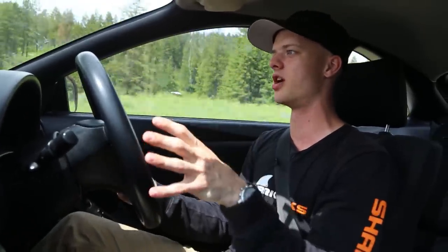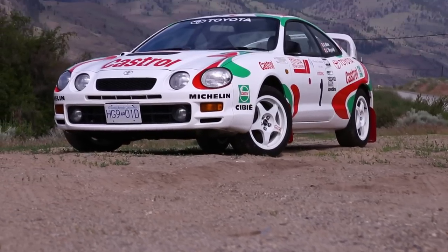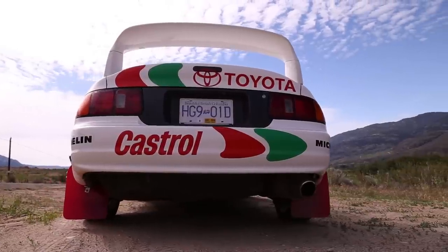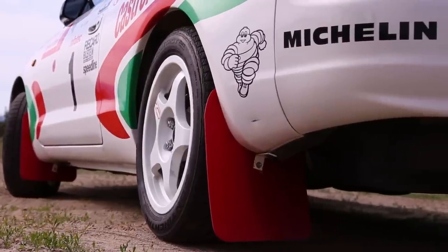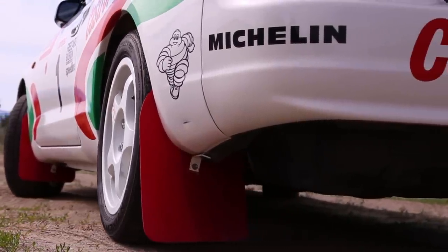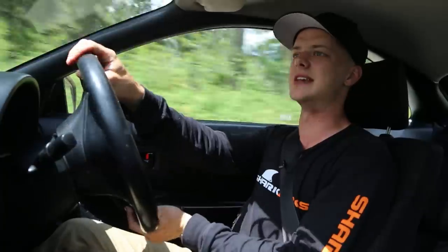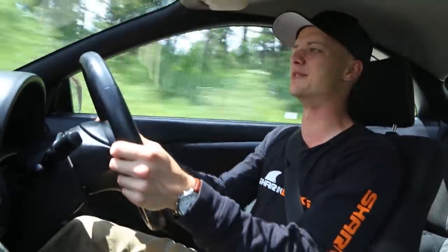One of the greatest rally cars of all time, and this road-going homologation car is one of the greatest road-going all-wheel drive cars to come out of Japan in the 90s. Sure, it's sad that the Celica went on to basically die a slow and painful death, but the beautiful thing is that we're now able to import these vehicles into Canada and the United States to be enjoyed as what they were intended to be — a crazy, crazy rally car.